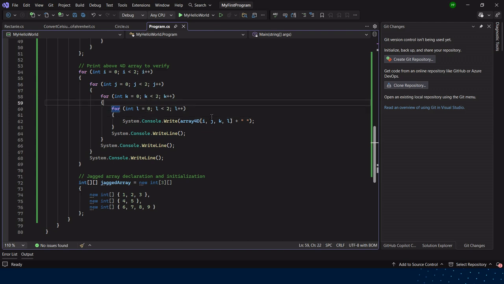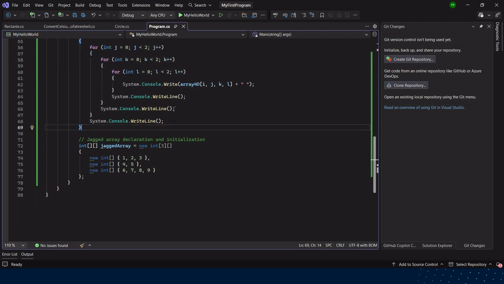So in this way it increases the complexity. That's why it is suggested that you should not go with 3D, 4D, 5D; you must stick with the 2D declaration if you are working in software development. Yeah, so this is all about the multi-dimensional array and how to print it.